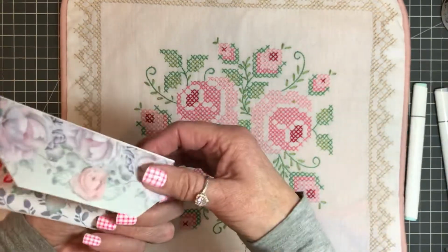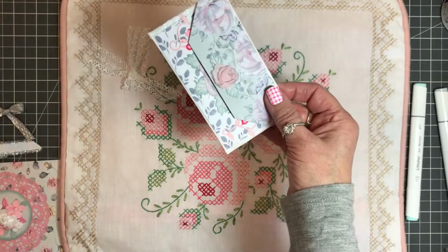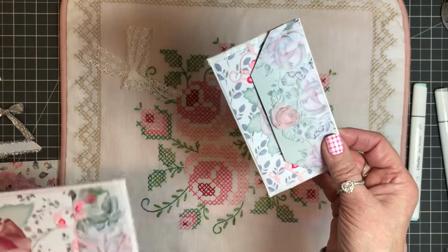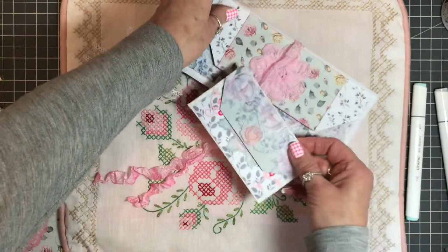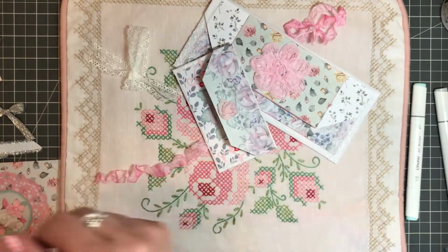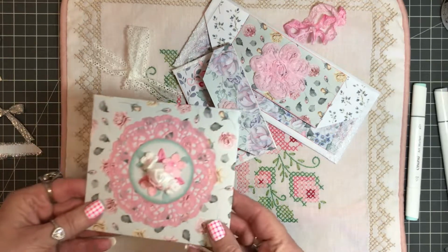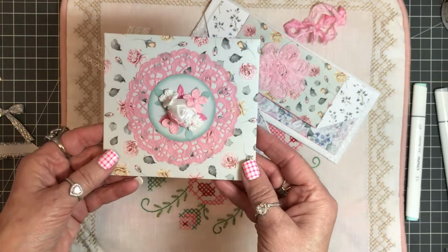Okay, so you've got that. This isn't tied because it'll take too long for me to do that. I'm sure you've got things to do on these. And then remember, I always make an envelope with some goodies inside.